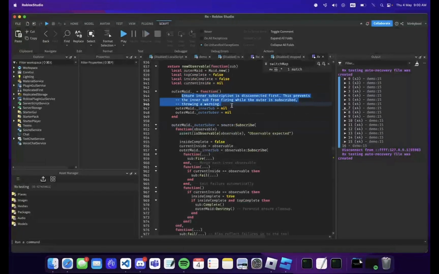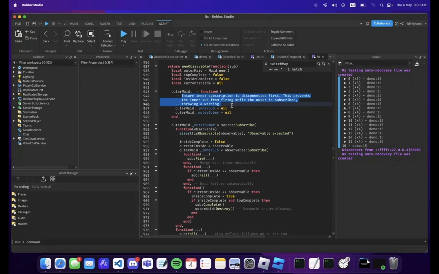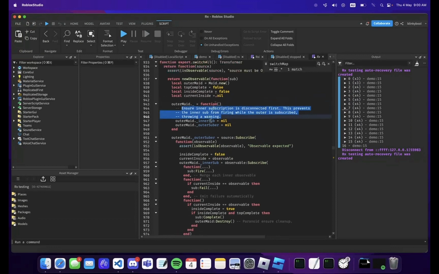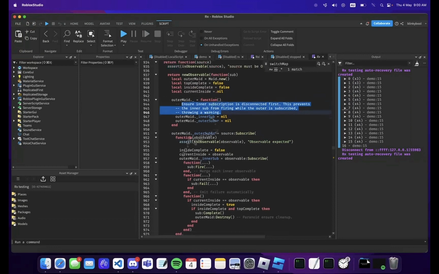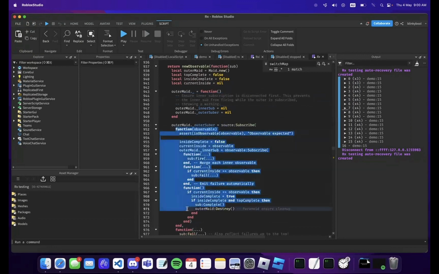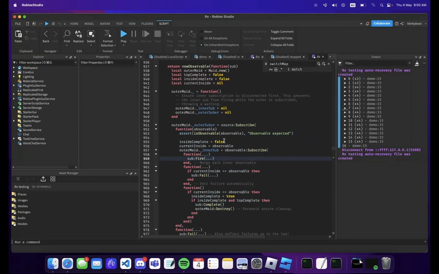Ensure inner subscription is disconnected first. Oh, sorry. So this function inside the source subscribe, this is fired every time that source returns a new observable, right? So you expect it to be basically disconnecting something also, in addition to connecting.